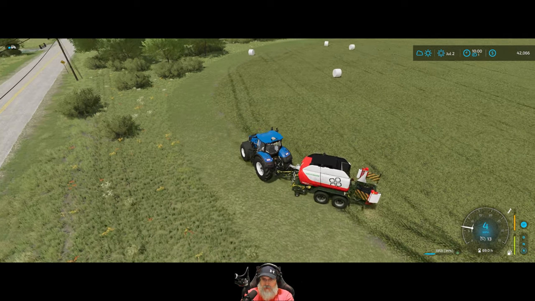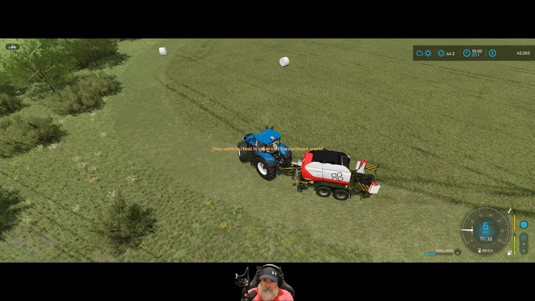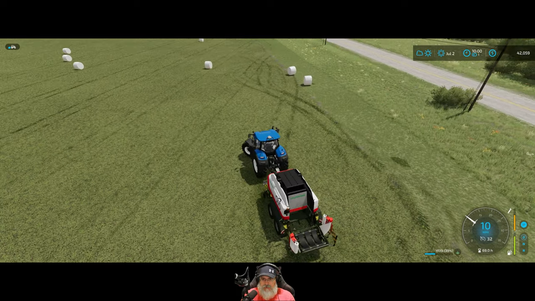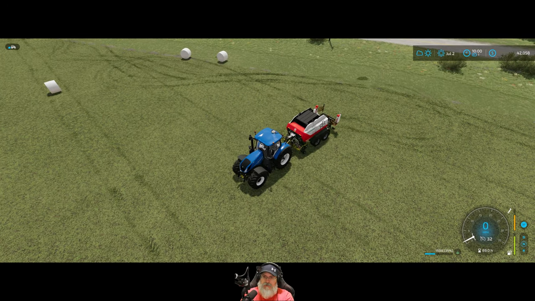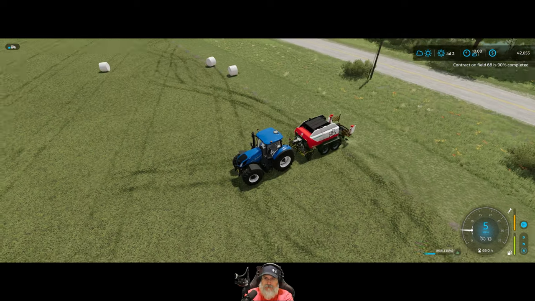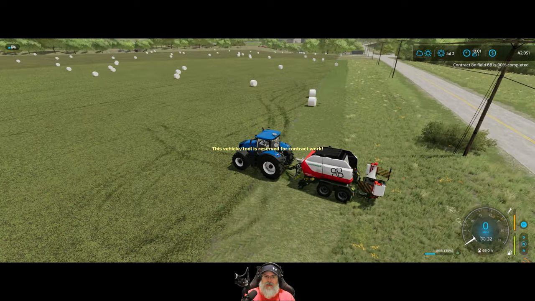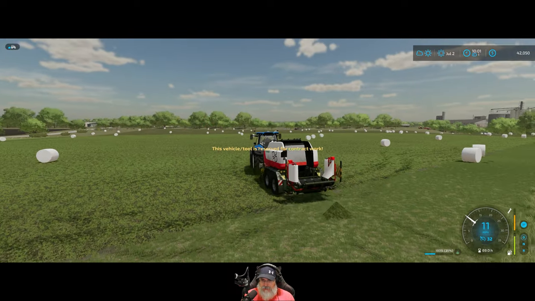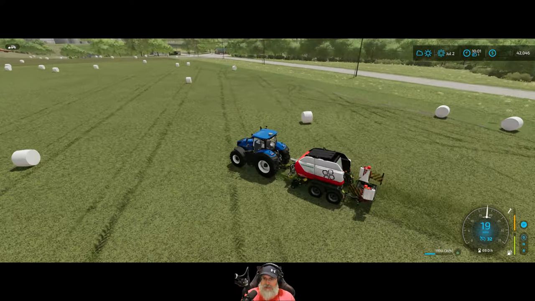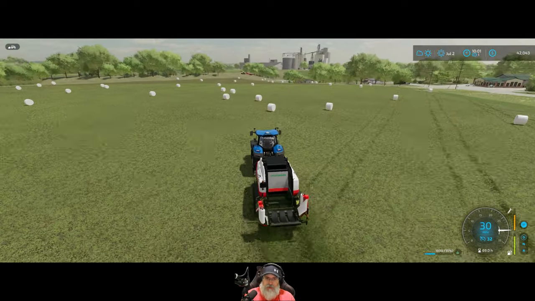Some of this stuff is right at the border, but there wasn't enough past the border to justify bringing the windrower out here. What if we try and hit that from this angle? Nope. Nope, doesn't look like it's gonna let us have it. Alright, that's alright. It's not that much hay. And we have 35% left in the baler, but this is not our baler. This is the borrowed one, so unfortunately, we can't do anything about that.